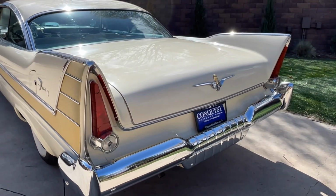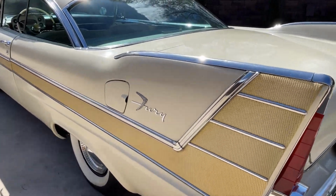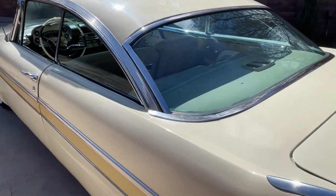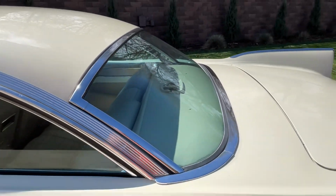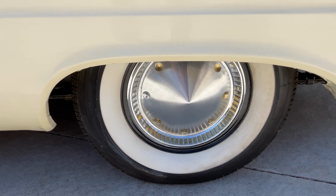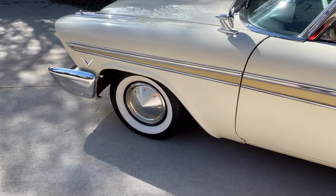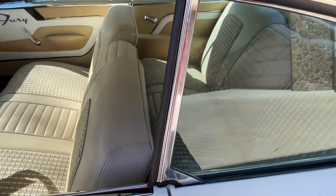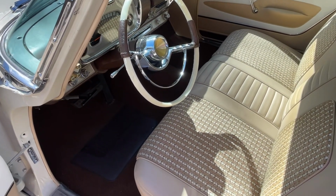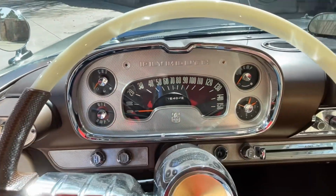Look how beautiful all the chrome trim is. They do not reproduce this gold anodized aluminum trim. That is original trim. I mean, it is absolutely incredible to see the shape that it's in. Parts are very hard to come by for these cars, especially anything 2-door specific, and especially anything Fury specific. You have these beautiful hubcaps here with gold on the outside and those little gold spindles there, and that is a Fury specific hubcap. So I mean, this car checks all the boxes with the original Fury equipment. Again, stuff that's all very, very hard to come by today. If you're trying to restore one of these cars, I applaud you. You have a lot of work on your hands if you have to search any of these parts out.